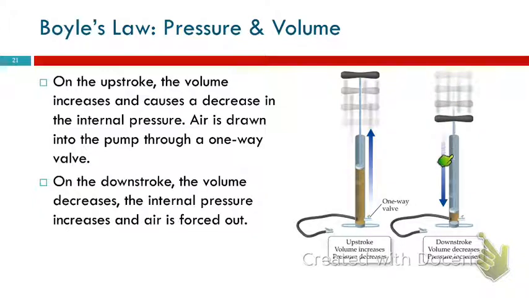Now, when you press down and squeeze it down, the smaller volume means the pressure is larger. And the pressure causes the gas to go through here and into your bike tire. Because if you just open the valve on your bike tire, air is not going to just rush in magically, is it? Any air that was in there above atmospheric pressure will come out.